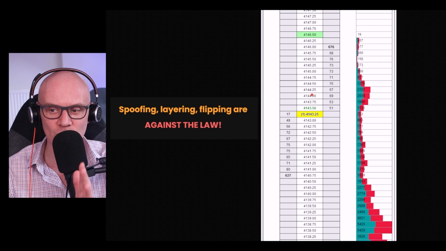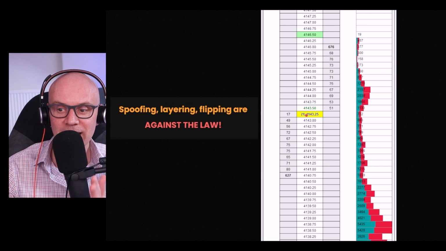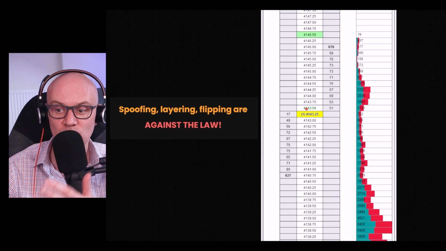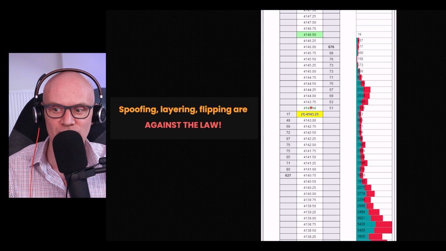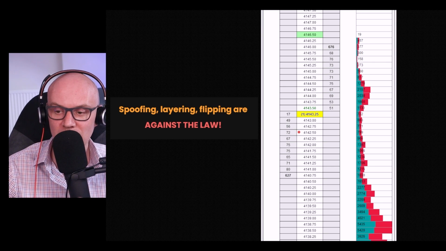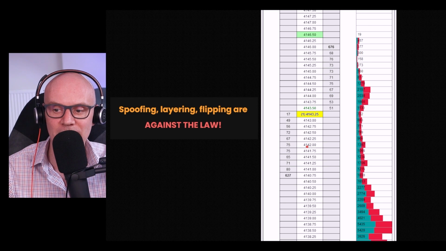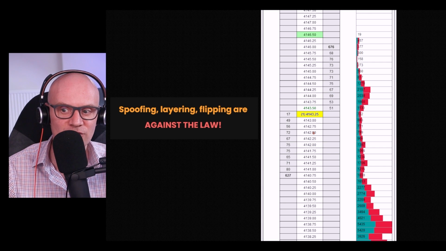And the way that basically works, if you imagine that we've got this S&P 500 market here, and we've obviously got the current bid and offer is 4,143 and a quarter against 4,143 and a half on the offer. If you are a spoofer, let's say, for example, you're someone who's got a big block of contracts to get into the market, and you're looking to get them in at around about this area here, so about the 42s, 42 and a quarter, 42.50, something like that.